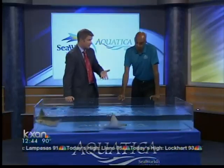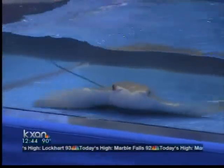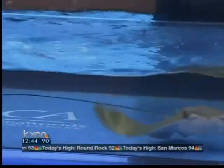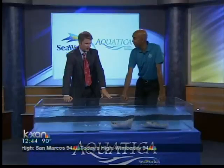There's been the odd critic who said, look, it's just a big water zoo, and the animals are in captivity. But as you pointed out, a lot of them are born there. They don't know anything else. The majority of the animals at our SeaWorld parks were actually born there. And that's a testament to the great care, because if an animal is comfortable in their environment, they will reproduce and bring life into that environment. We've got 60,000 animals in our SeaWorld parks across the nation.